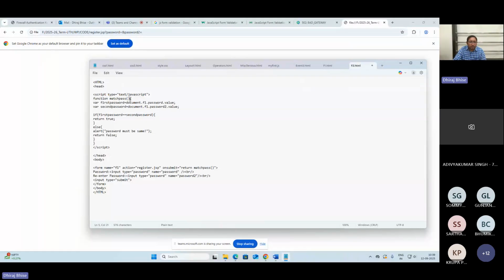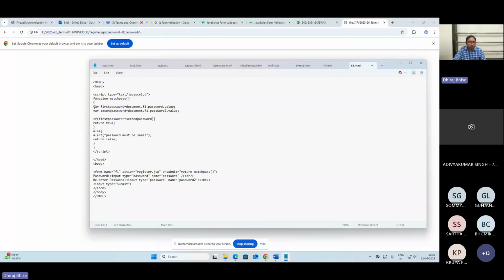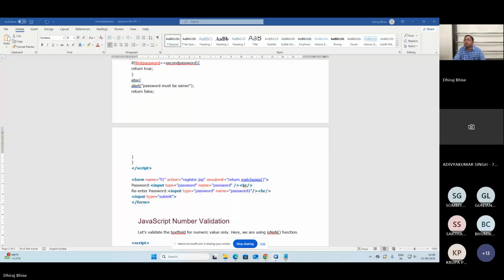Function, यहाँ पर हमारा फंक्शन है. Now variable 1 and second password variable, document.1, हमने पहला वैल्यू यहाँ पर रीड किया and we have kept it in first password variable, second value in second password variable. If password double equals to first password double equals to second password, return true. Else alert message, password must be same, or whatever the message that you want to deliver. So this way. Clear? Yes, everyone.